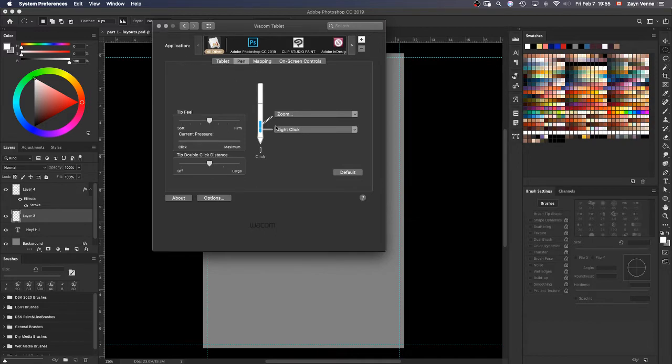Your pen, you can say zoom, right click, shows you which of these. Your tip feel, I generally keep here dead center. I don't mess around with these, but feel free to change it and try it for 15 minutes on both the farthest ones, and then you can start working your way into where your preferred area is.